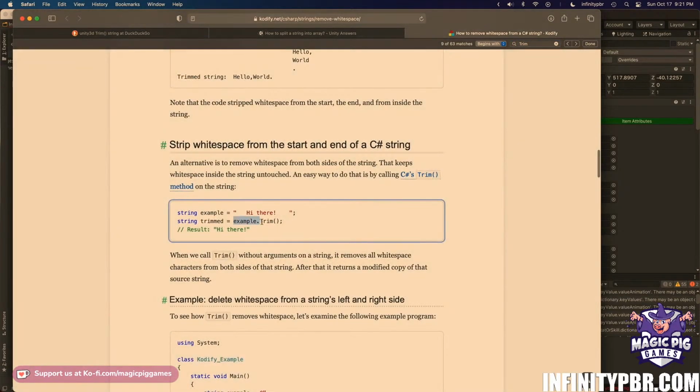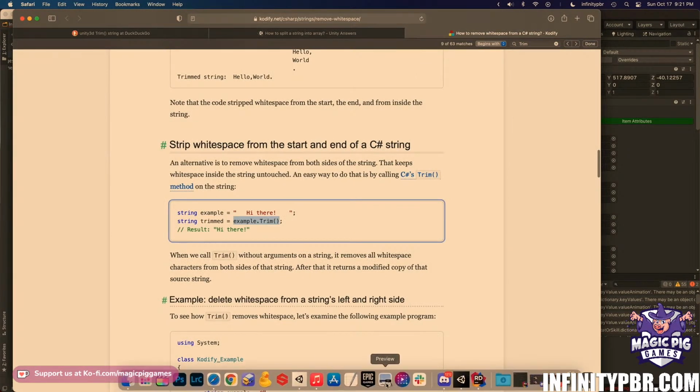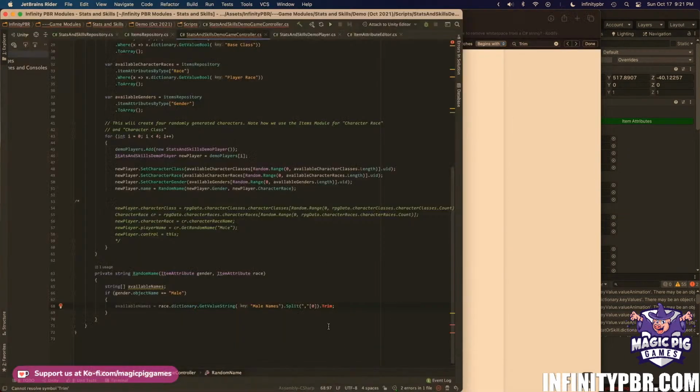Ah, so it's that dot trim. Okay. Then I'll do that there. Available names. And then, oops.